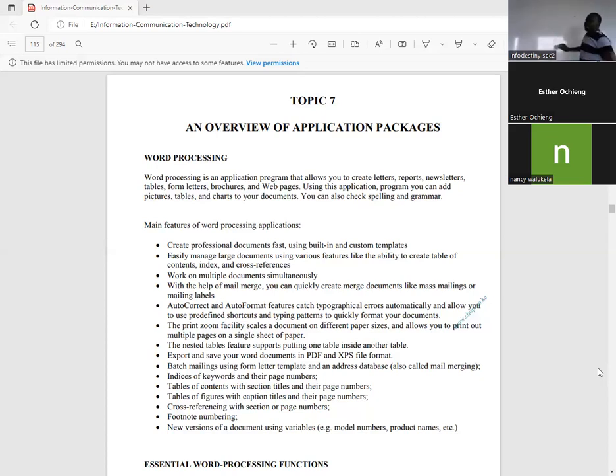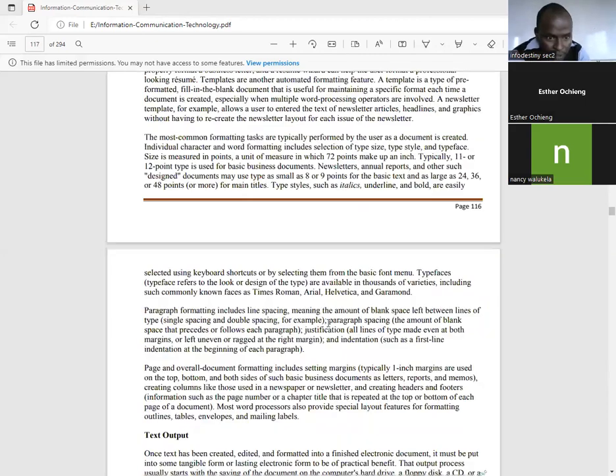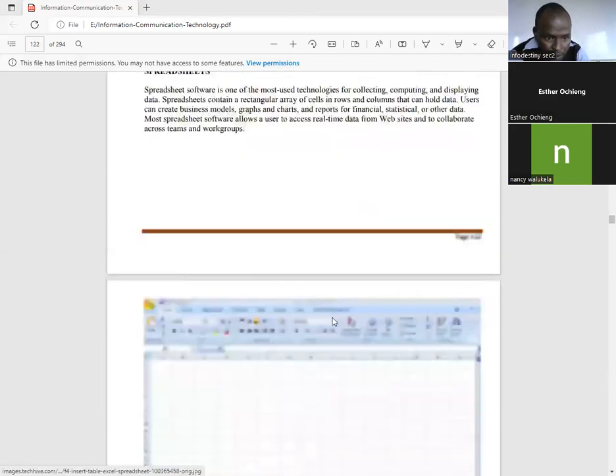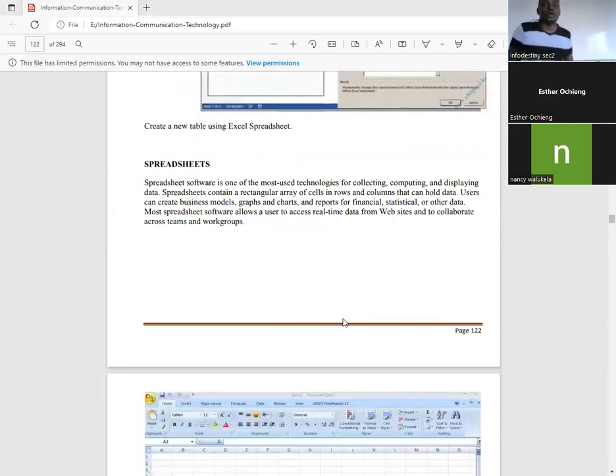So I said let us start with the spreadsheet. We leave the word processing and go to the spreadsheet. Let us start with the spreadsheet. I will go down a little, and then we start. Whatever you are seeing now is the real notes of this topic, and there are no other notes about that. So we write, and there are some notes I will be adding. So let us go now to the word. Our first thing is the spreadsheet.